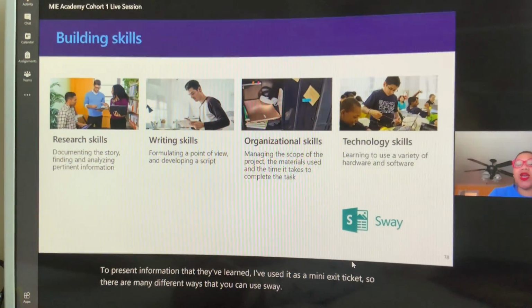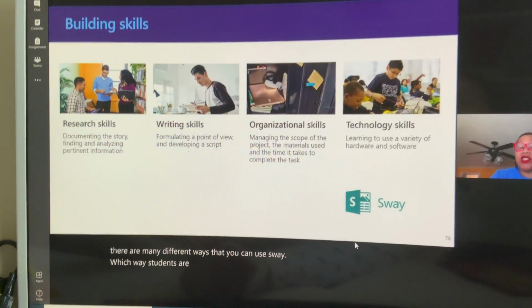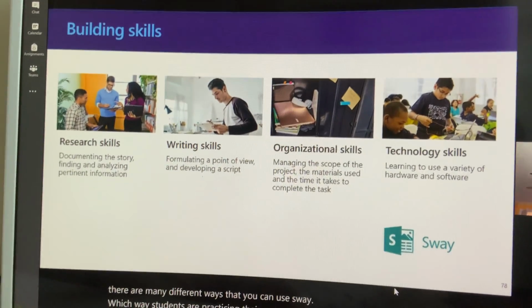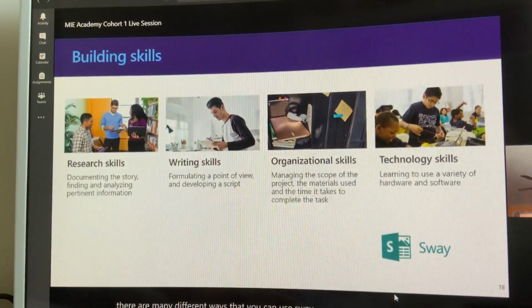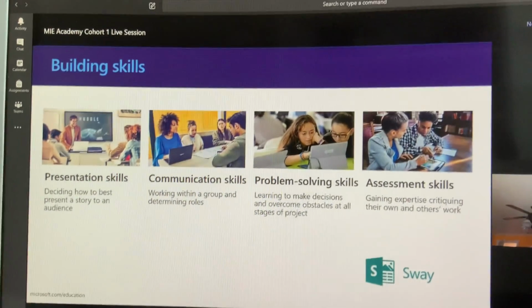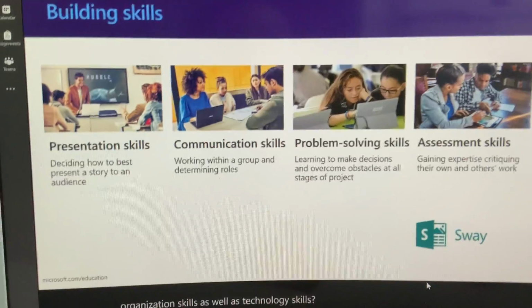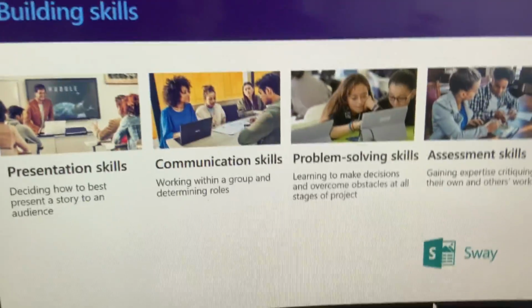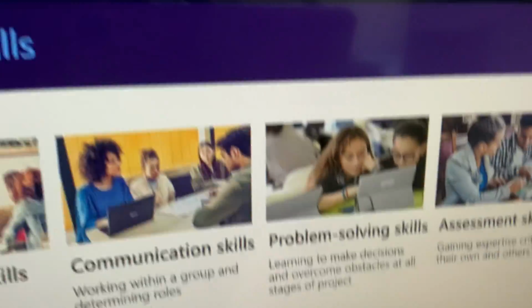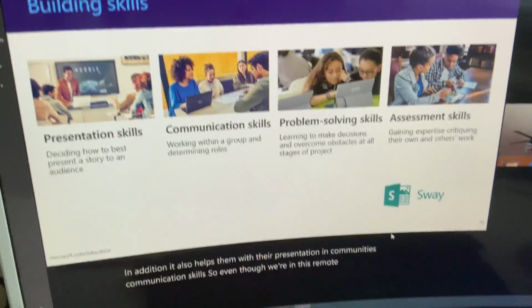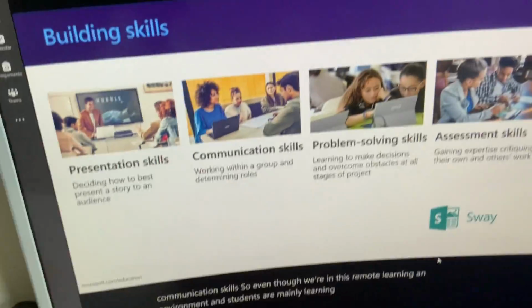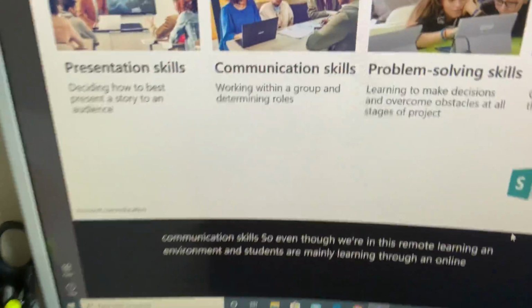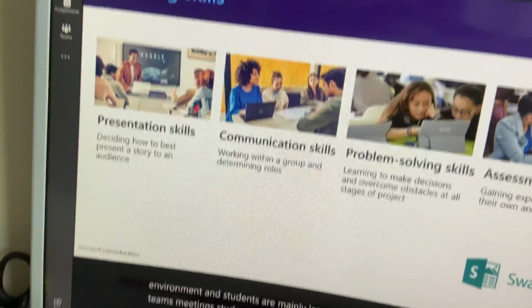With Sway, students are practicing their research skills, their writing skills, organization skills, as well as technology skills. In addition, it also helps them with their presentation and communication skills. So even though we're in this remote learning environment, and students are mainly learning through an online platform like Teams meetings, students can still use it to present their information and present what they've learned.